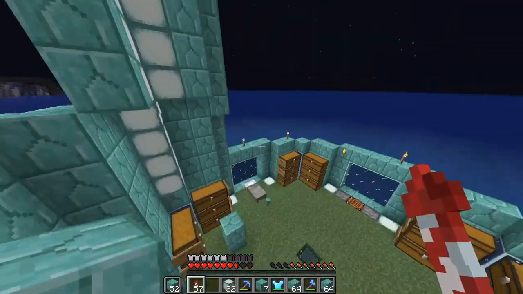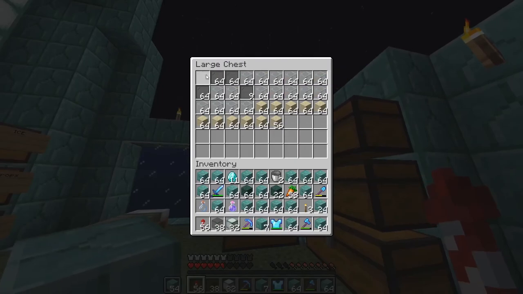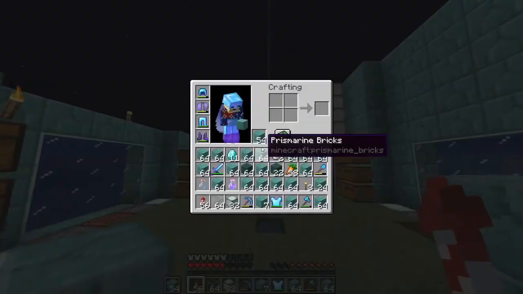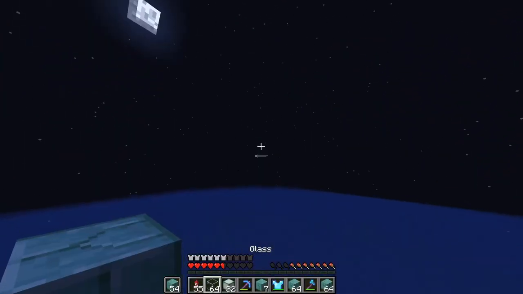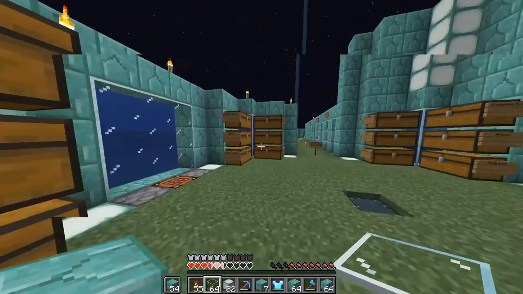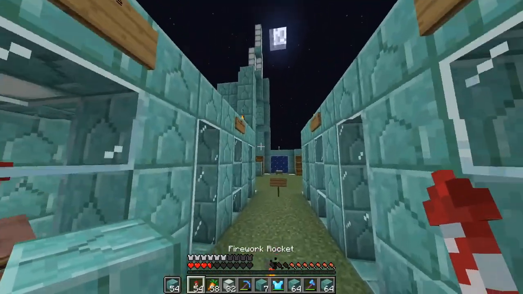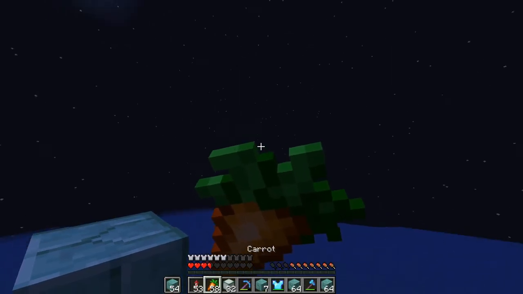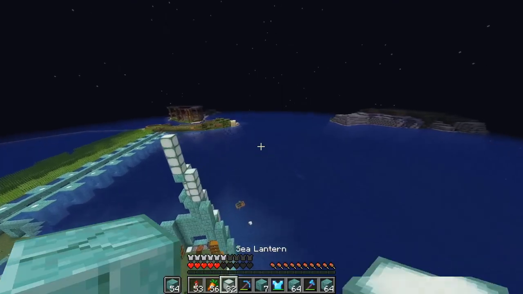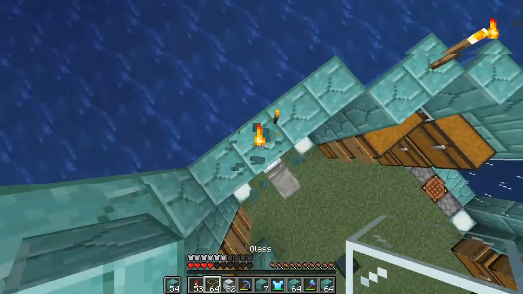Now I'm wondering for the middle bit here if we should put glass, so I don't die from the elytra. Let's make something brighter. So let's put a strip of glass that runs the length of the way up here. Oh, for far out. I hate elytras so much. They're so hard to control. Like, god damn it. There we go.